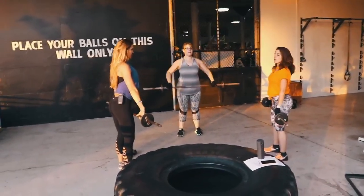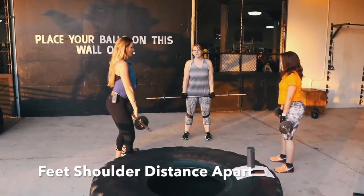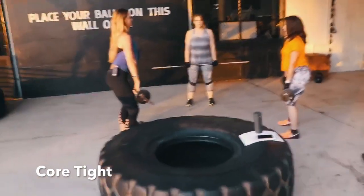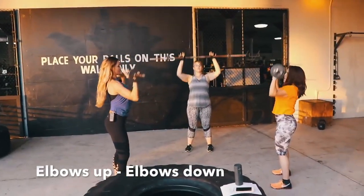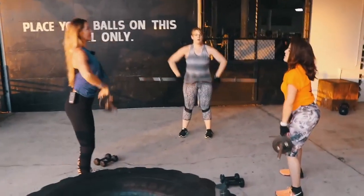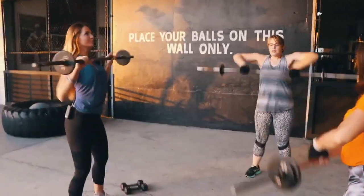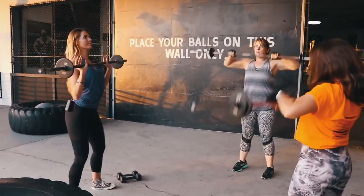Beautiful. Now let's do 5 clean and presses. So bring your hands about neutral here. Bend your knees slightly, keep your core nice and tight. So watch my elbows first, elbows up and then down. Beautiful, press it up, drop down, good, you got 4 more. 3. 2. And 1.